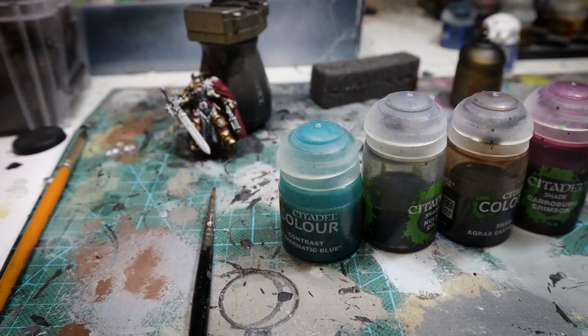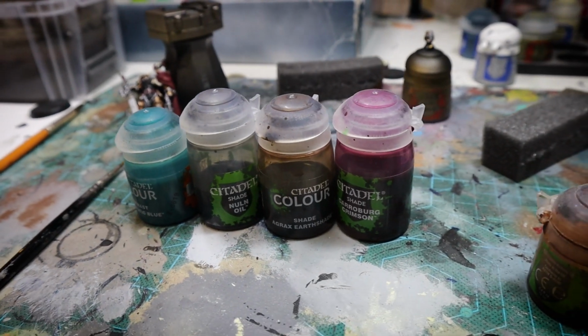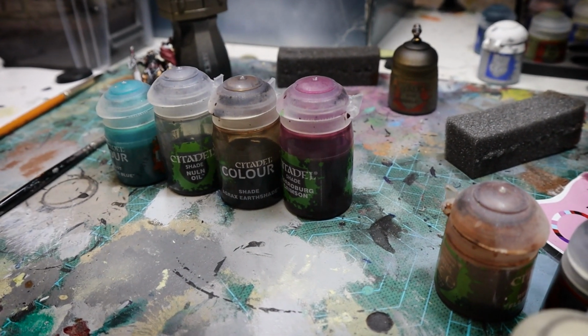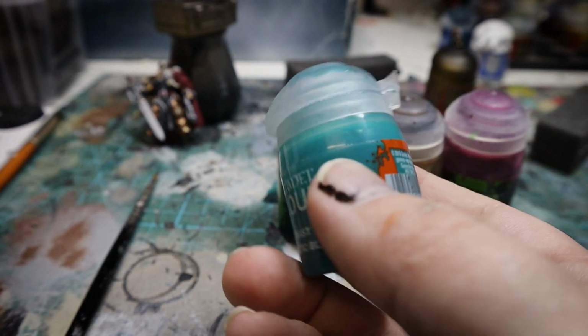When all of the base coats are dry, I used washes over most of the model. There are four paints that I used here: Aethermatic Blue contrast paint on the sword, Nuln Oil for the silver and purple parts, Agrax Earthshade for the brown parts, and Carroburg Crimson for the red.